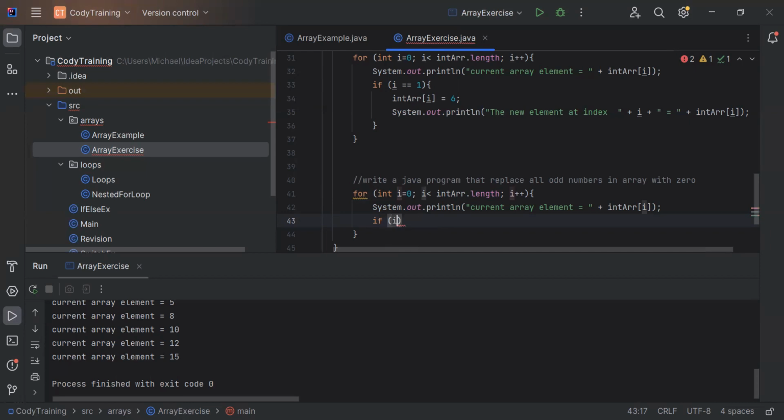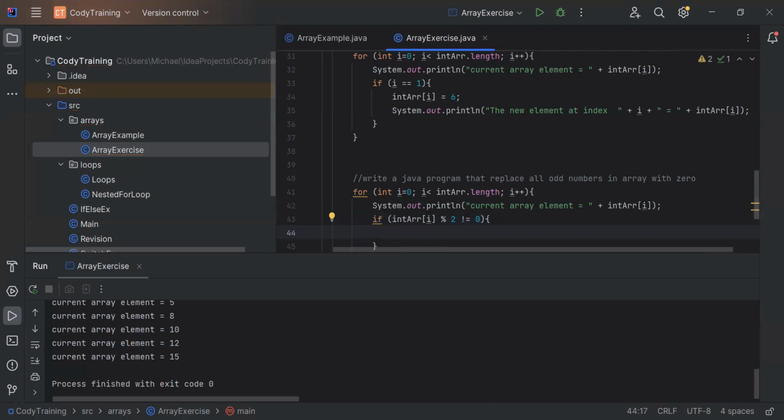When the value of int array at this index I mod 2 not equal to 0, this means that this number is odd. So say int array of I equals to 0.